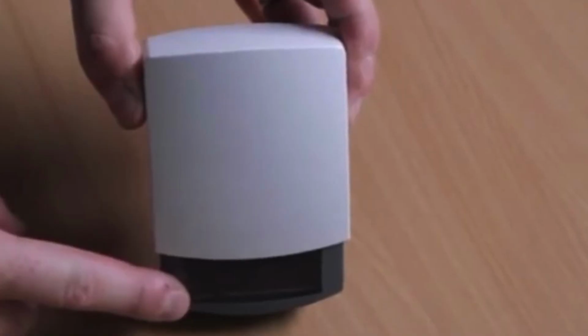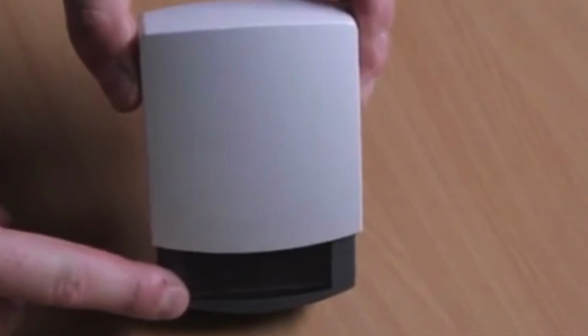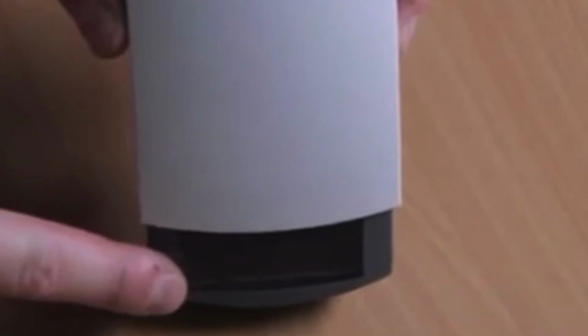So let's have a look at the sensor that Glowworm can give you to work alongside this Climate Pro 2. The Glowworm wireless outdoor sensor intelligently communicates the outside temperature to the rest of the system to provide weather compensation, which will reduce the flow temperatures to maximise efficiency. The sensor is small and discreet, and no wiring is required between the unit and the rest of the system. It actually works on indirect sunlight, so it should be on a north-facing wall, which will recharge the small PV cells, so no batteries are required.